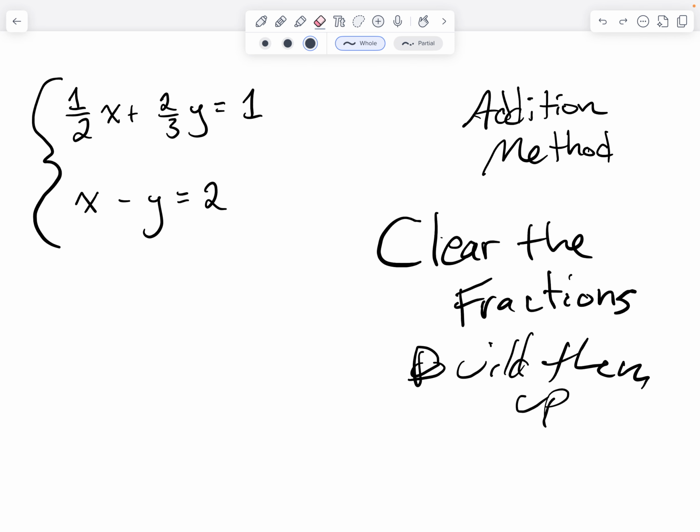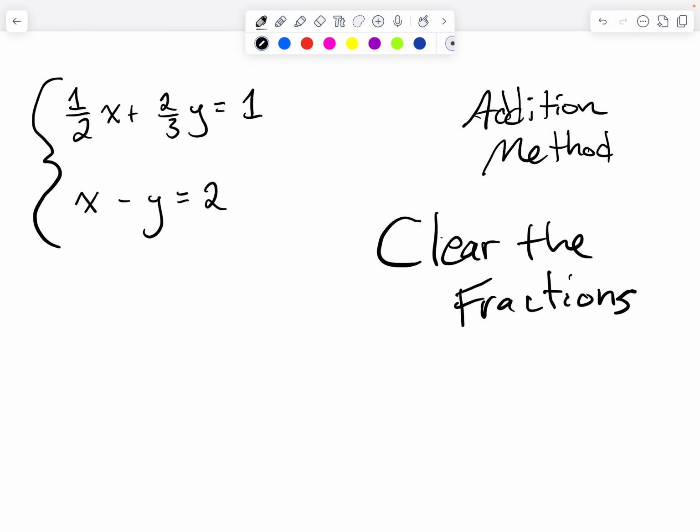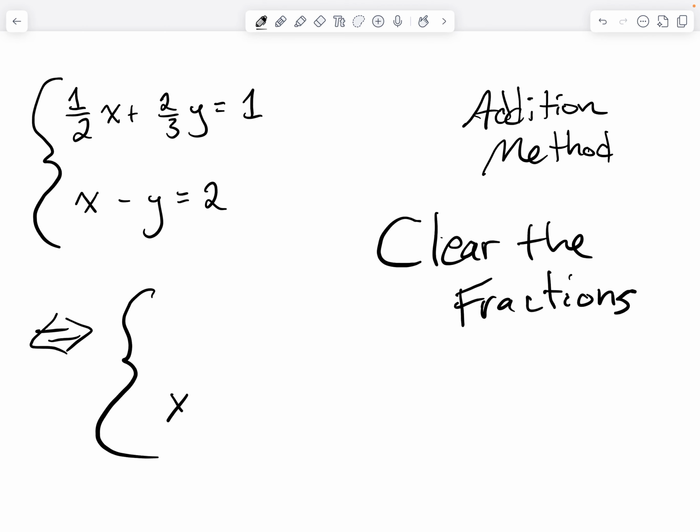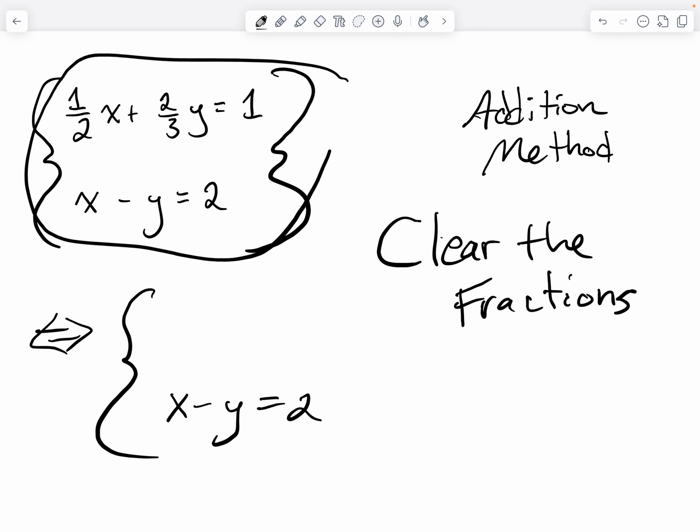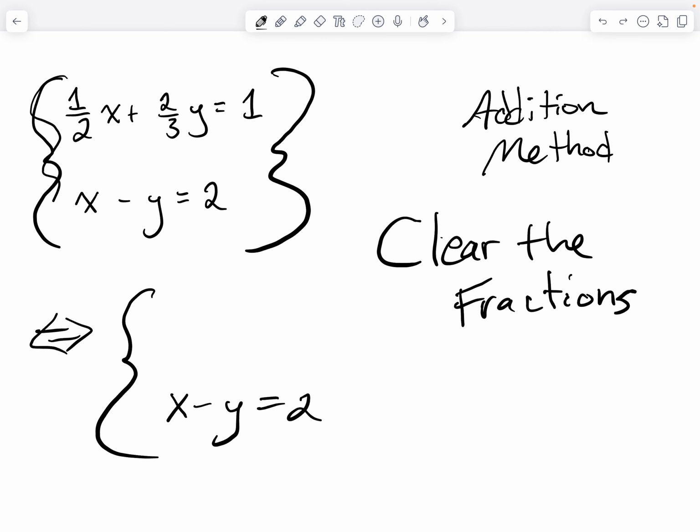This is a technique that's done all the time. So if you don't like fractions, let's rewrite this equation in a different way. So this system of equations is equivalent to, well, if I don't do anything to this equation, then obviously this is the same as that. Okay, I'm going to go ahead and put this over here too. I kind of like it like that. Now it's contained. It just looks nicer to me.